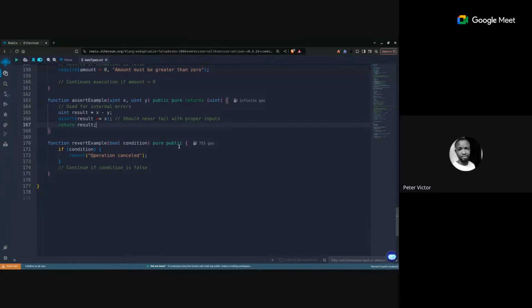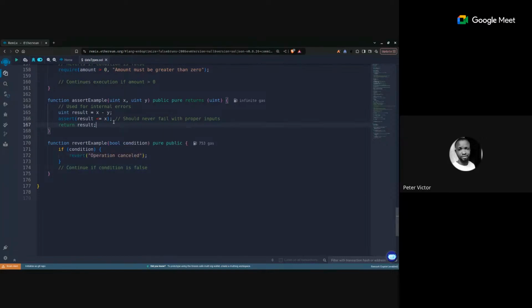So set to pure public. This is just handling an error. It doesn't change the state of the contract. So here we are declaring a Boolean value, and this is already set to true. So if the condition is true, it should revert the operation with this error message, operation cancelled.